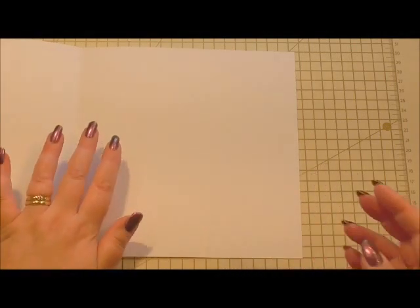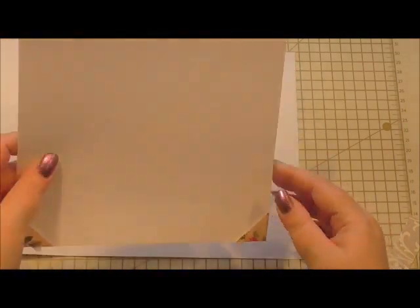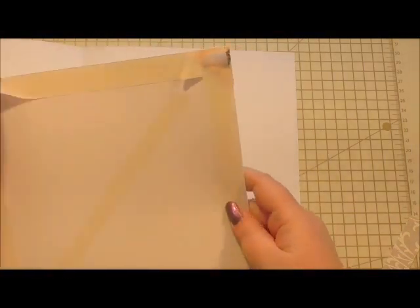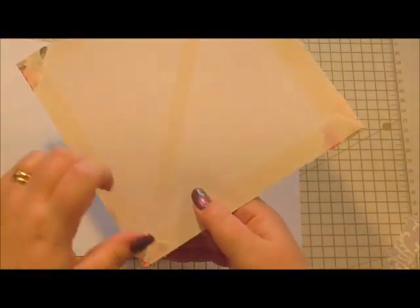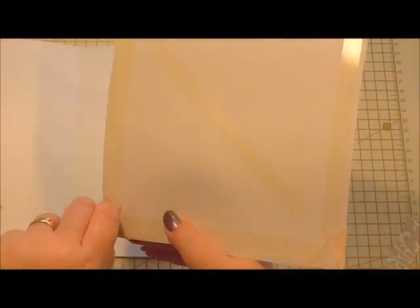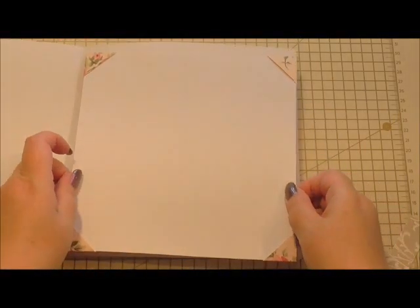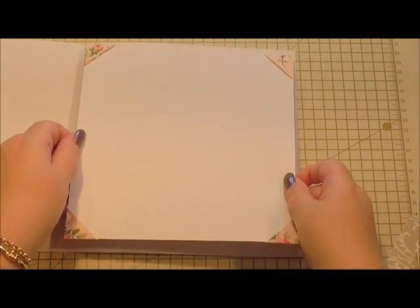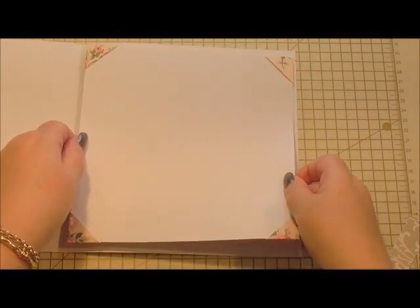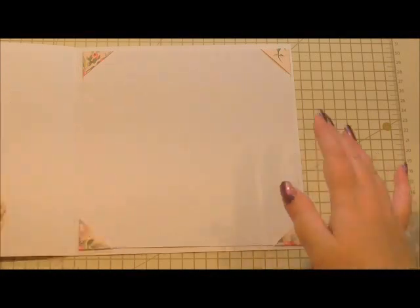This is our blank card. The first thing we're going to do is add the insert. I've already cut a piece of white card that will fit the inside of our card, and then I've added a little bit of scrap paper in the corners, just like we did for the corner project a while ago. I will include the link. These aren't embossed corners, these are just plain folded over paper corners. So I'm just positioning that like so for our insert.